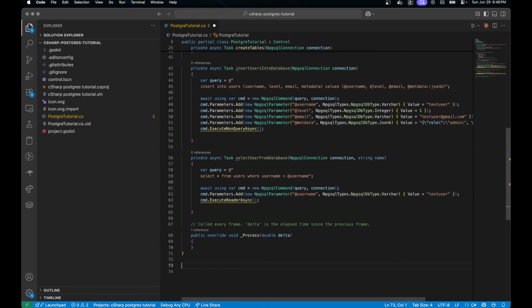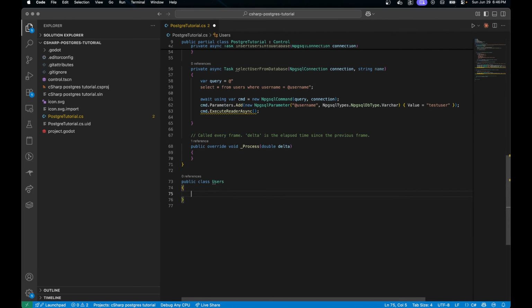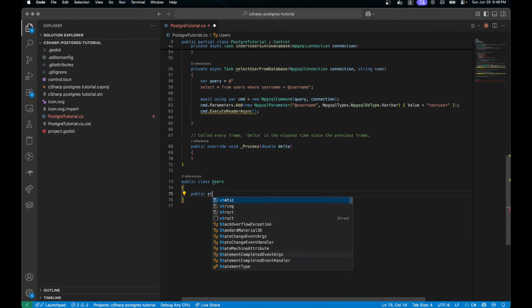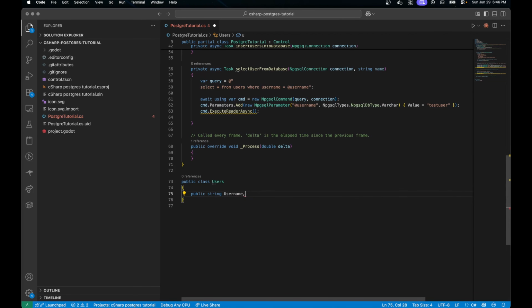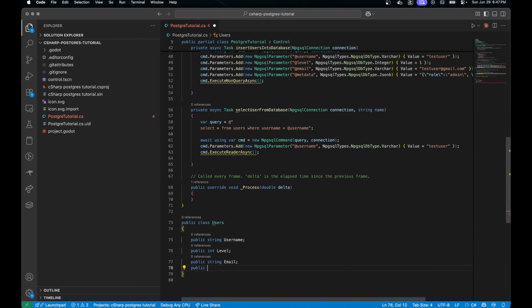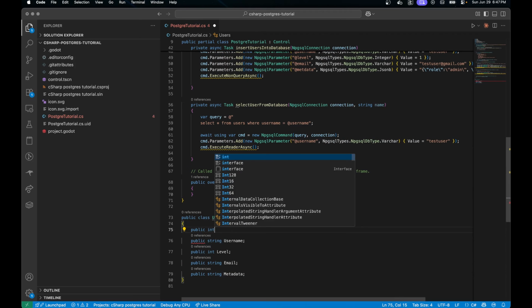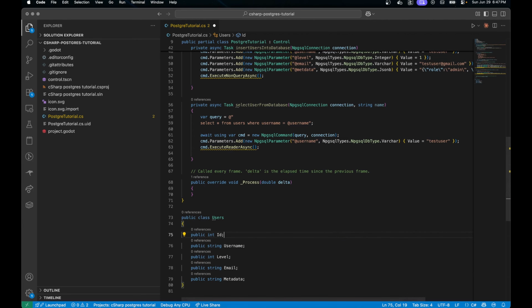So I'll come down here and say public class Users, and we're going to say public string username, public int level, public string email, public, let's see, I believe metadata is one of them. So we'll say string metadata, and we'll also pass in a public int ID.